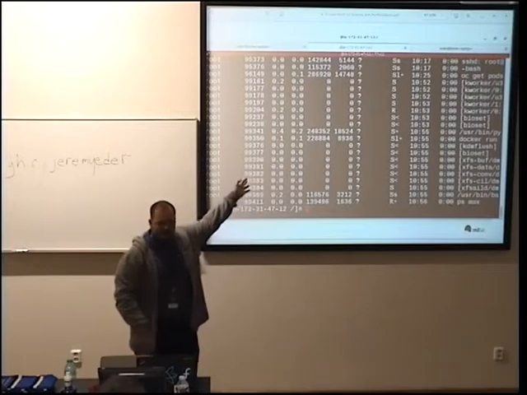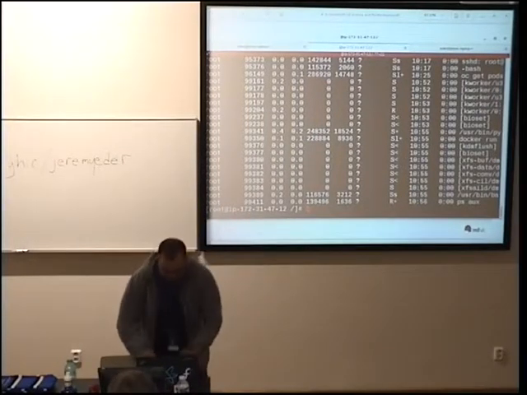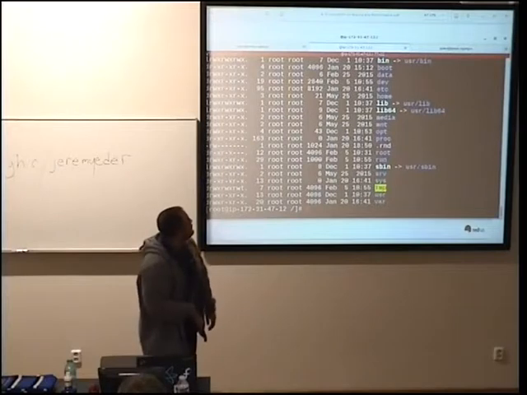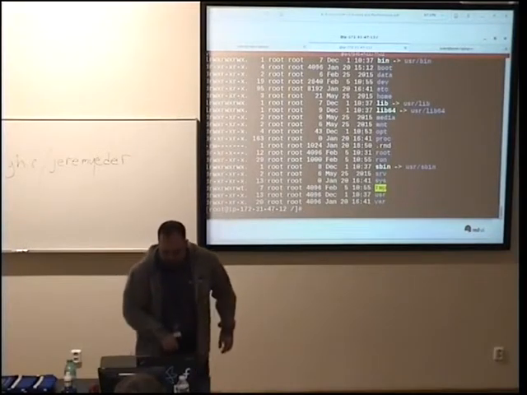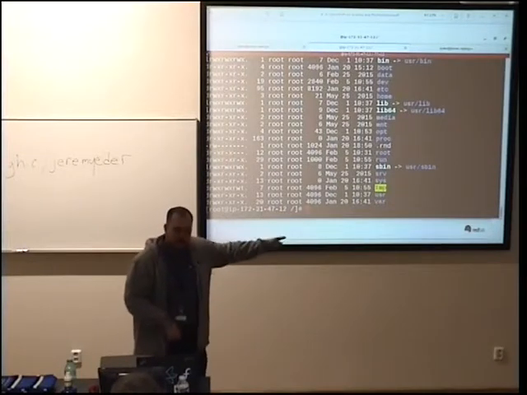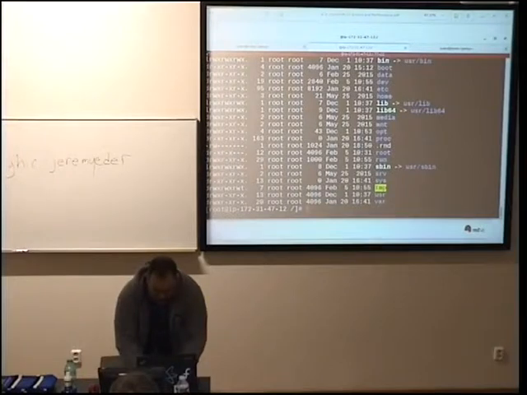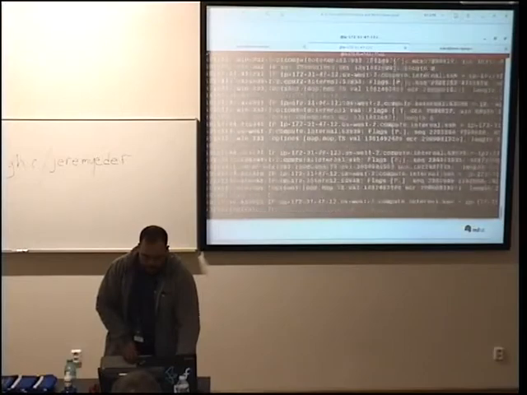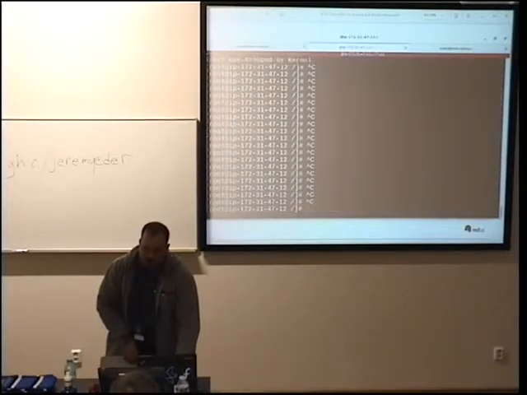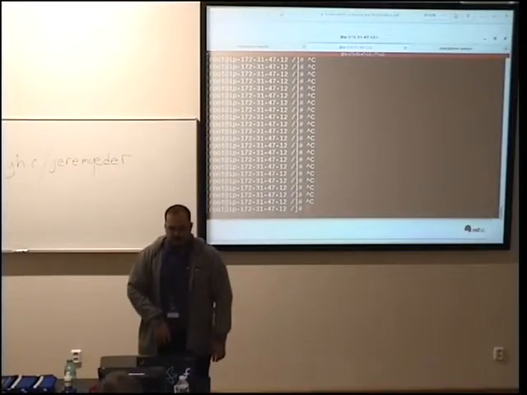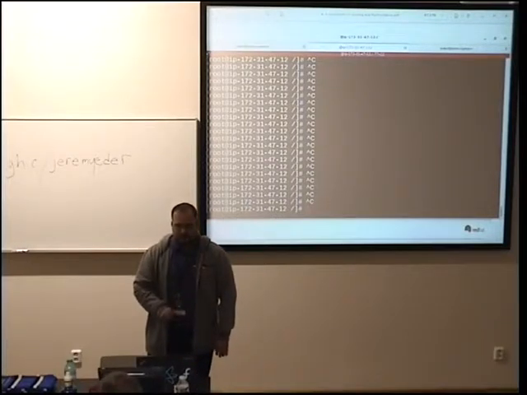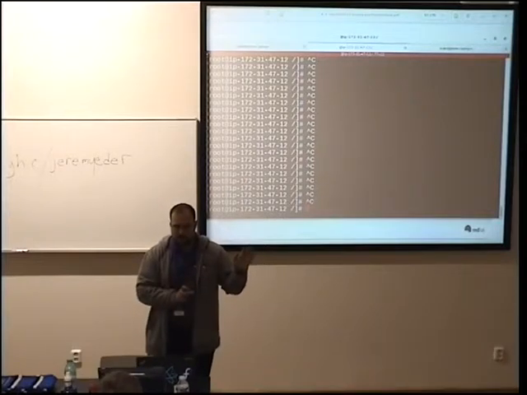So now I typed PS inside this container. Look, I can see all the processes that are on the host. I can also see the host storage is mounted in /host inside my container. So at this point, you can use yum to install whatever you want, or I could use whatever, tcpdump. So basically, it becomes a regular user process in the operating system. Pretty much. It still runs under Docker, though. So it is a child of Docker in terms of the process tree. So it is not technically its own process.